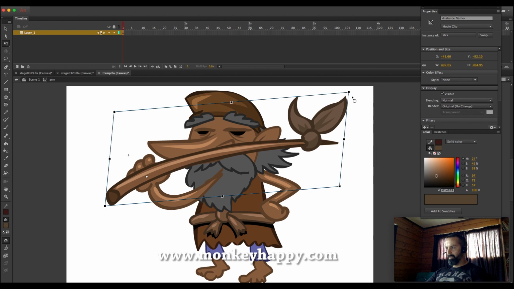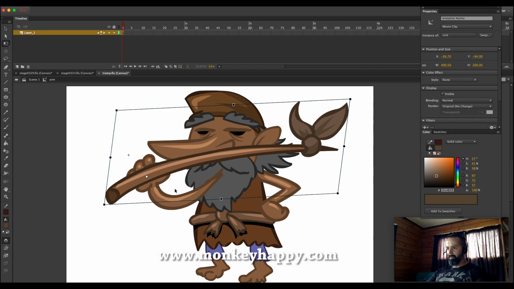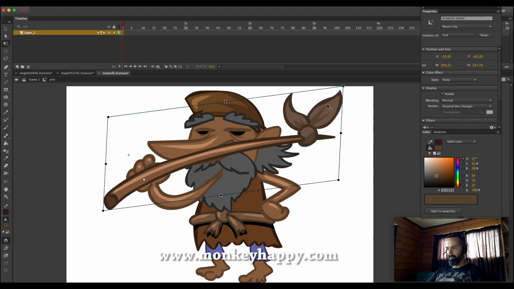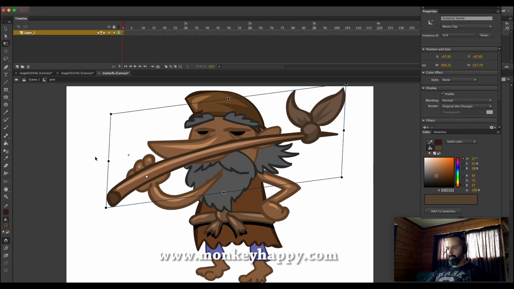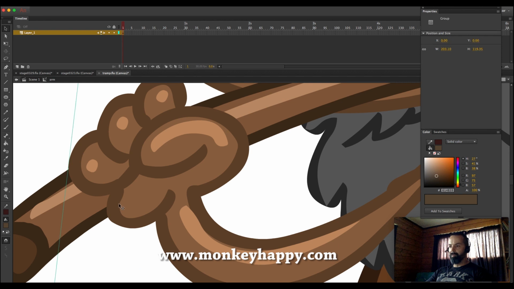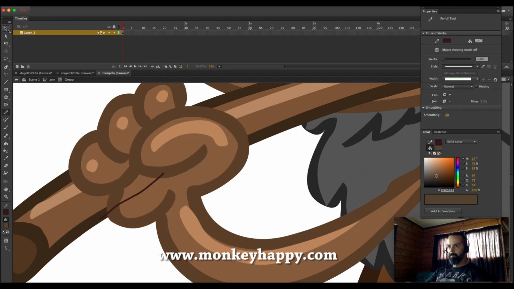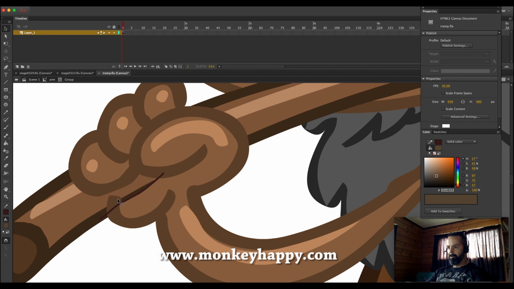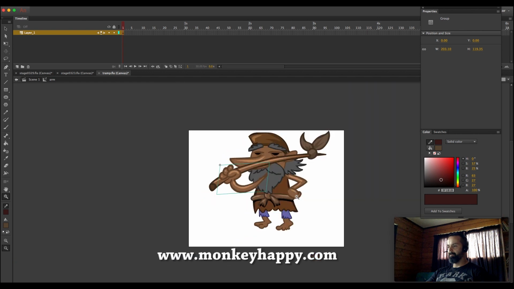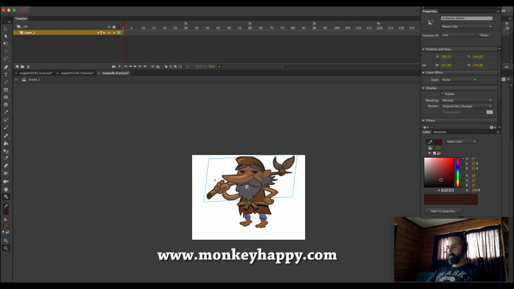The reason why we do that is because it's going to move with the arm anyway, so we might as well stick it in the symbol inside it. And then what we can do is cut out this little part so the stick is partly visible, so it looks like he's actually holding on to it. There you go.